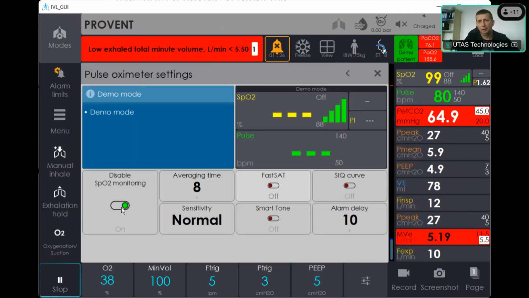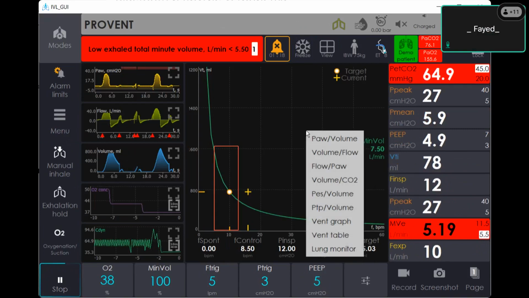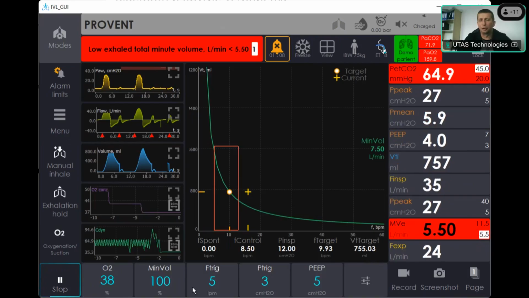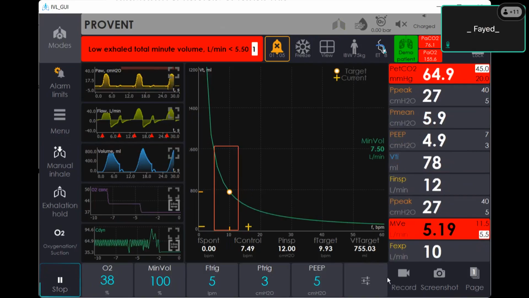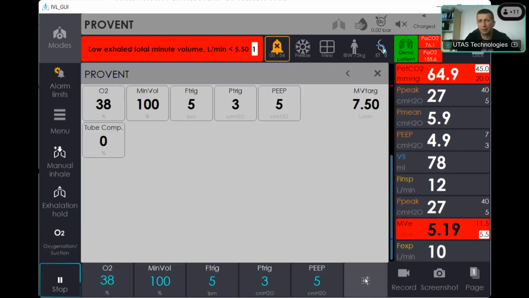How about if I want to change the O2 percentage down in the screen? Okay, so only this can I control from the screen? On the ventilator, in the bottom part we have the main settings of the current ventilation mode. But if we need access to the full range of settings, you need to press this button in the bottom, and then you will have an opened window for all ventilation parameters.